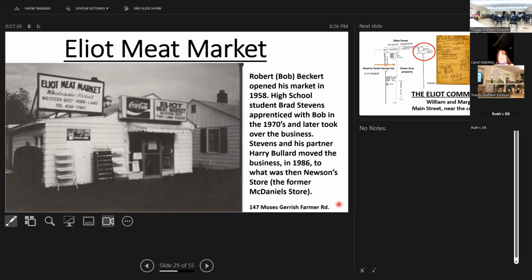There was a big blacksmith shop too on the Farmer side of it. That's what Frankie Thomas was talking about, that James Turner had a blacksmith shop right there at Liebman's store. Jim Turner, because he remembered him being there. In this picture, that house is still there, and it still looks like that, I believe.